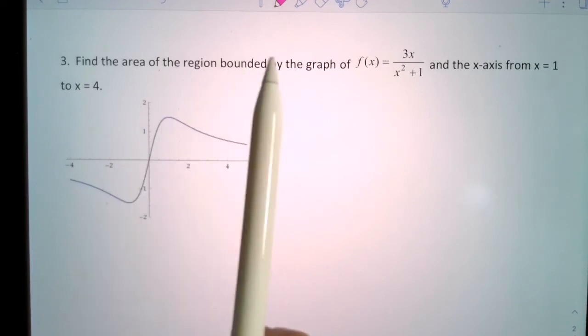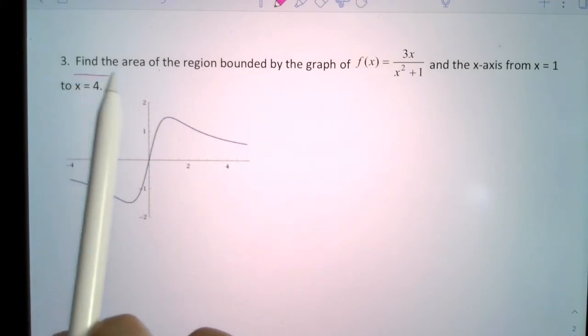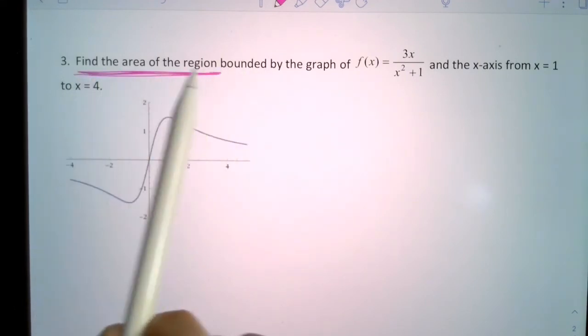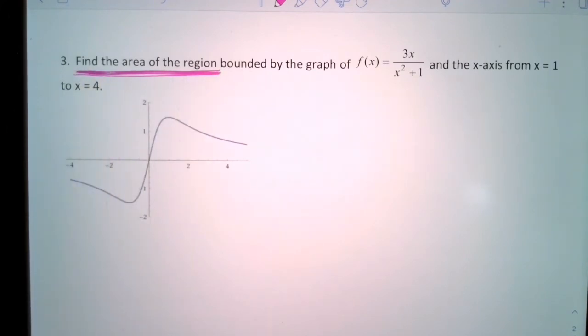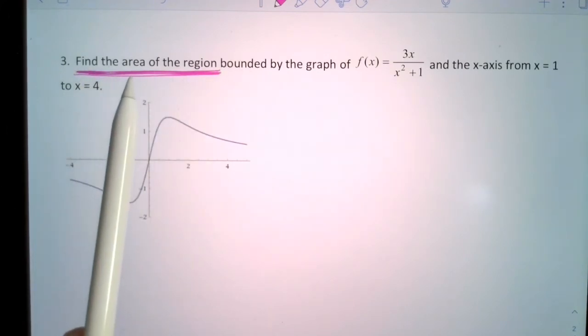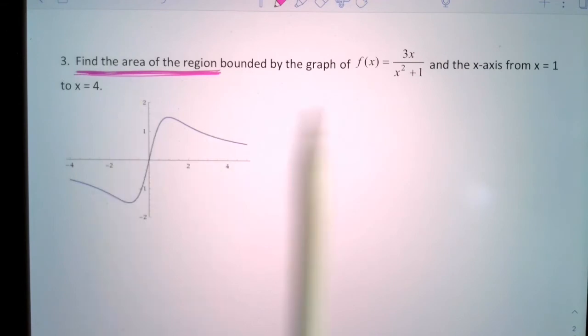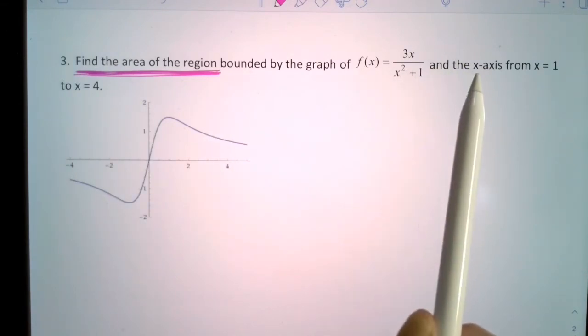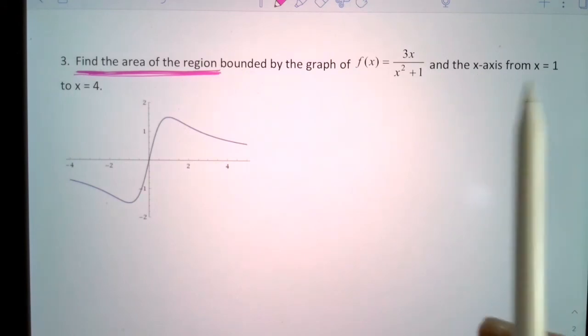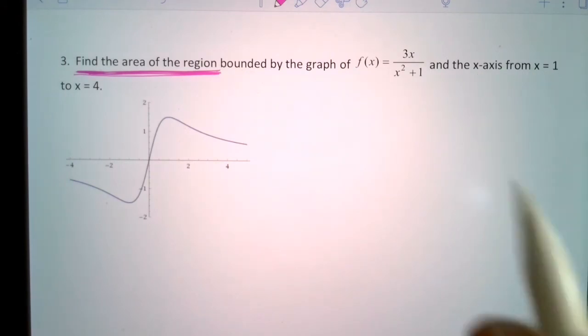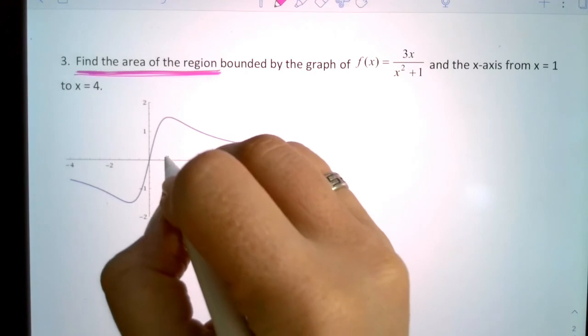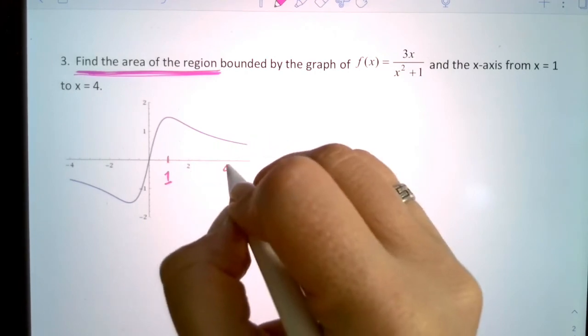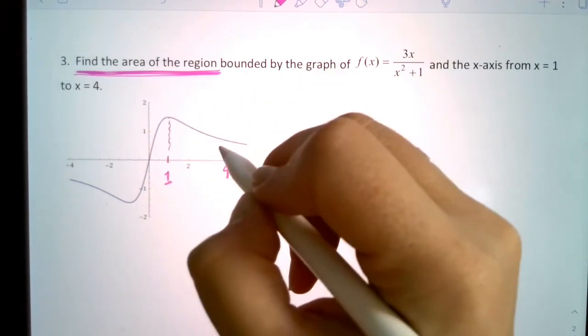So this one is written in a way that's saying, hey, let's find the area of the region, which means your answer has to be positive. If it says find the area, I want a positive answer. So let's talk about what section of the graph we're going to do. It's underneath this graph, bounded by the x-axis, so that's great. It's a definite integral from 1 to 4, and it turns out everything is great. Here's x equals 1, and there's x equals 4, and so I don't have any adjustment to make.